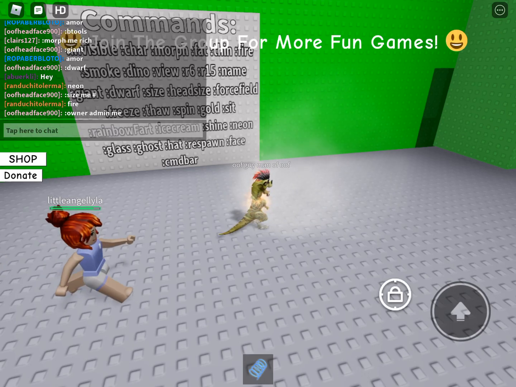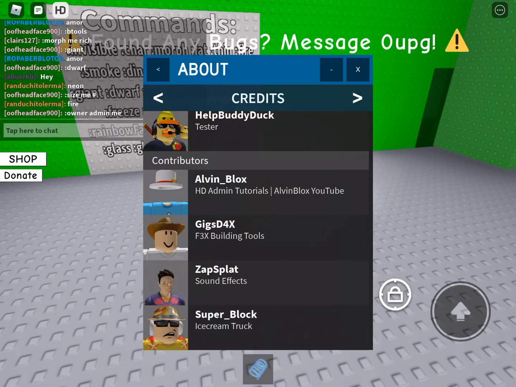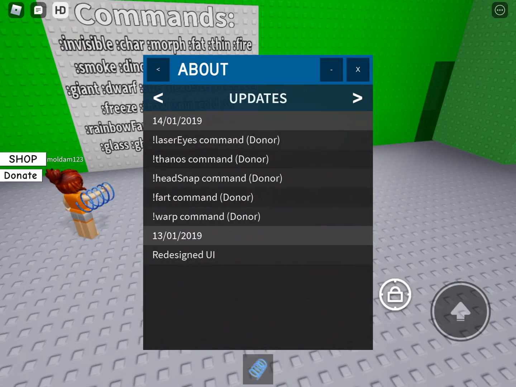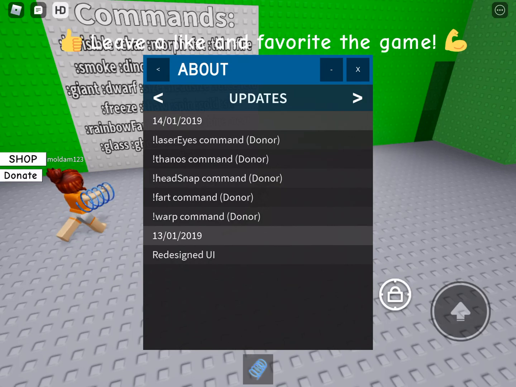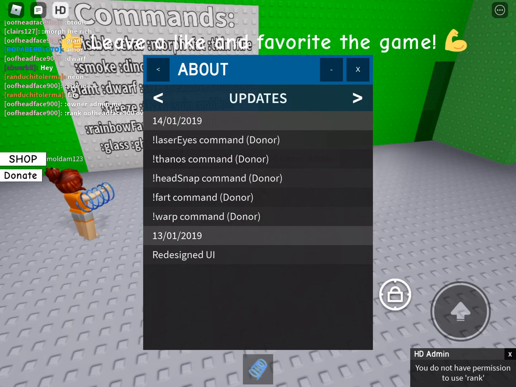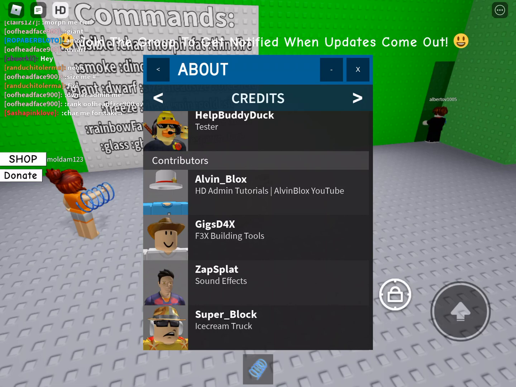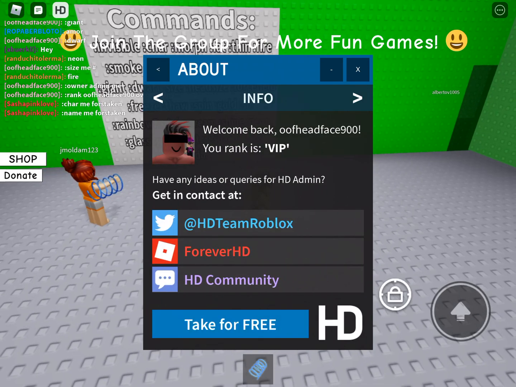I don't think I can rank someone, and I don't think I can rank myself. I probably cannot. Let's check the... Yeah, I'm still VIP. Oh, they updated it in 2019. That's the last time they updated it. That's not real. Yeah, see, I don't have permission to rank people. Okay. Credits and focus. Take for free. I already have it.